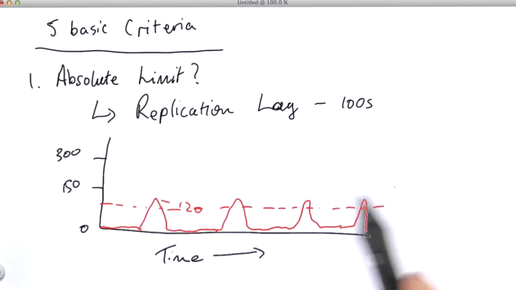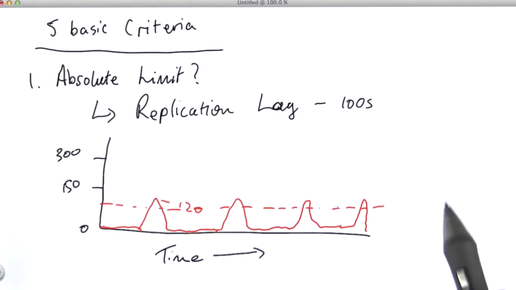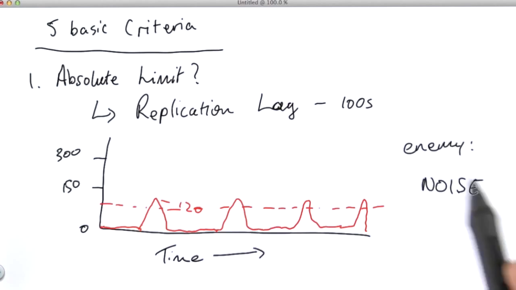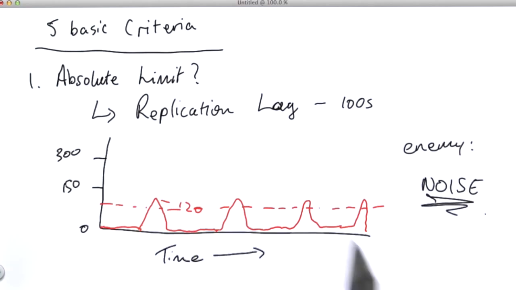In fact, what it's doing is it's creating the enemy of all good alerts. It is creating noise. Noise is bad. And why is that? Well, if you get 4 alerts, or 400 alerts, or 5,000 alerts, and every single time that you go in and check, you find out that it's because our secondaries aren't quite powerful enough. We do this load every 3 hours, so just ignore that.